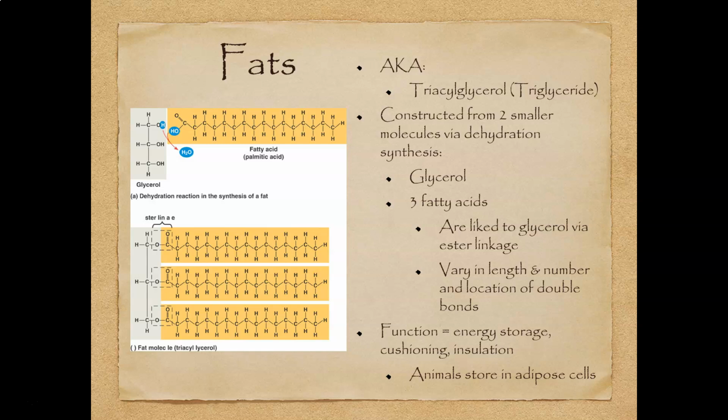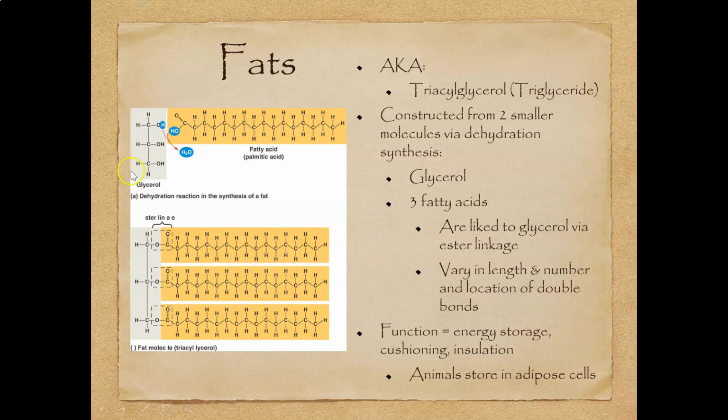So when we look at fats, this is probably the category that you're most familiar with within this family of compounds. Fats are also known as triglycerides or triglycerol molecules. That's because they consist of two smaller pieces that are formed by a dehydration synthesis reaction, and that is your glycerol and your fatty acids. So a true triglyceride, triglycerol.